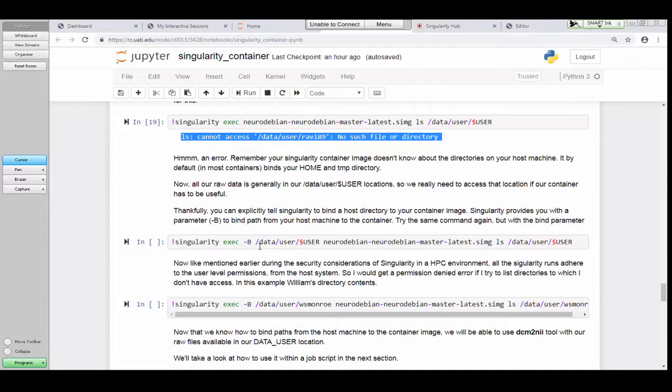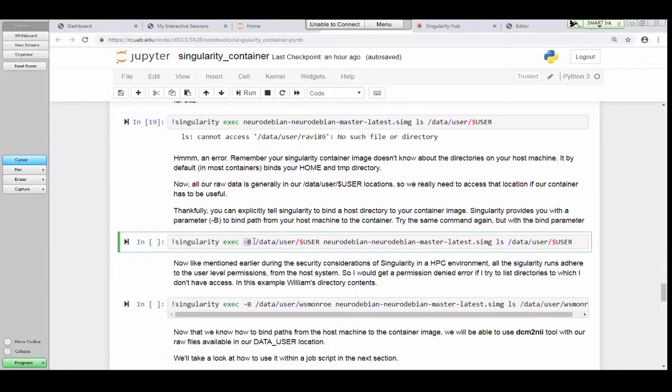Thankfully Singularity provides you with a parameter which you can use to bind your host system's data locations onto the container system. Basically, it's just -B, and then you provide the name of your data space on your host directory that you want to bind to the Singularity container.